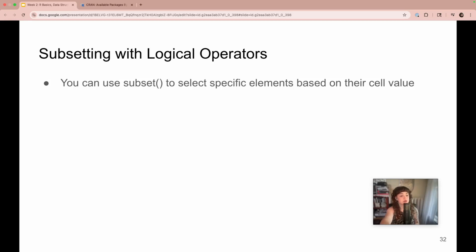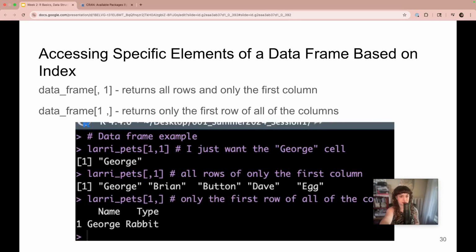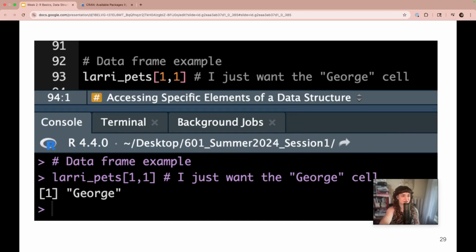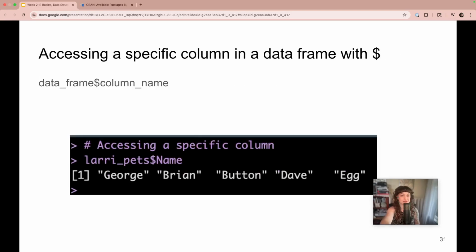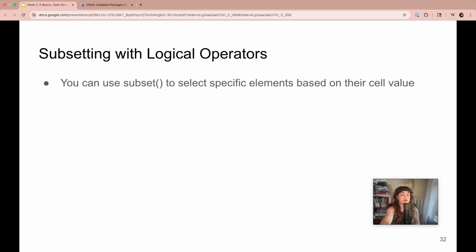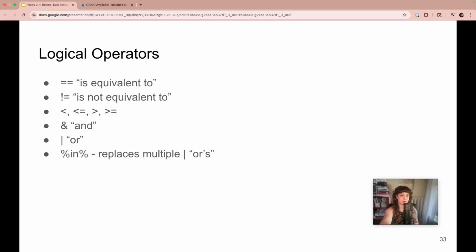You can also do this with logical operators. Let's say you don't really like dealing with the square brackets. Instead, you can use subset to select specific elements just based on that cell value. And R uses similar logical operators to what I'm sure you've encountered before. So equal equals means is equivalent to.